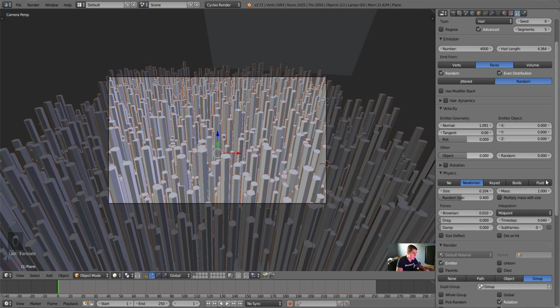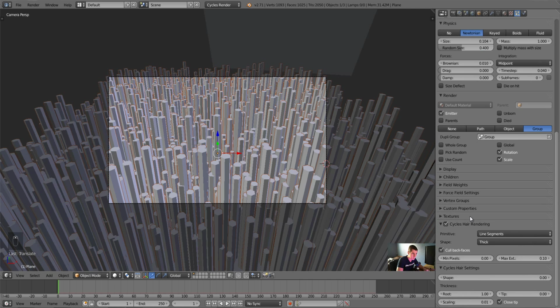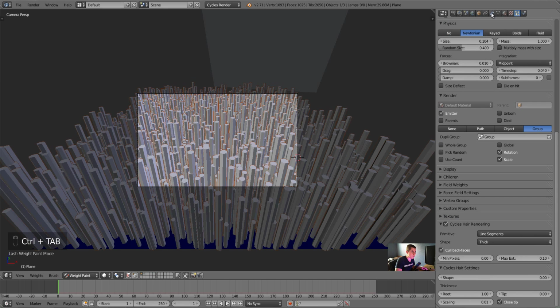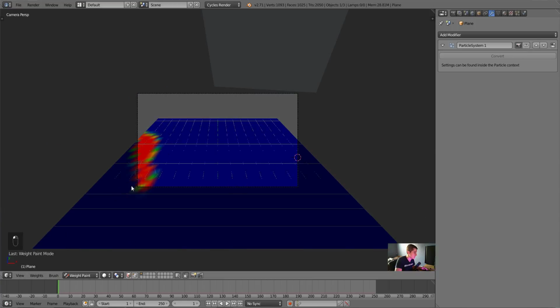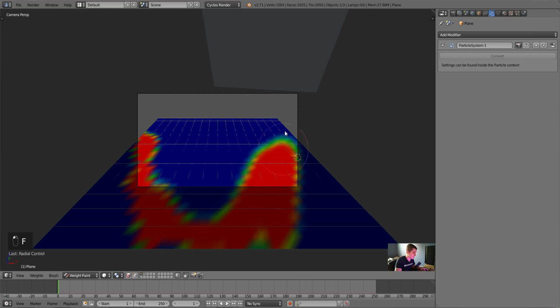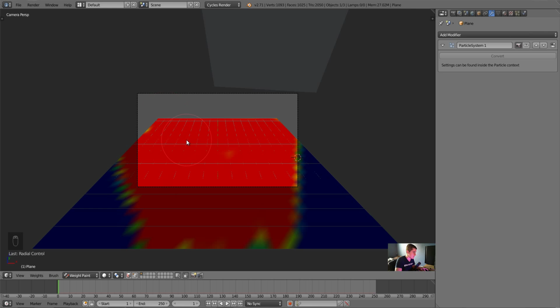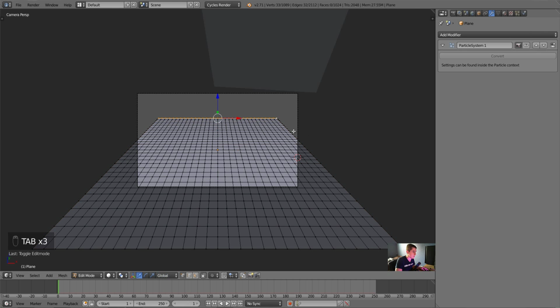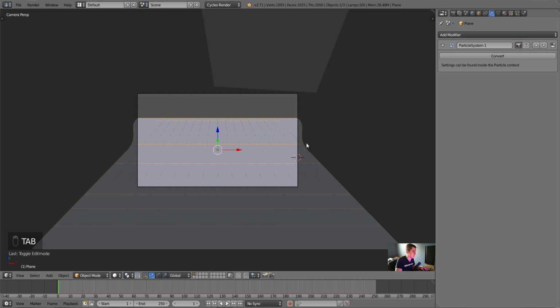Alright, let me just look over the particle system settings just to make sure we've got everything. Let's go ahead and do that vertex group, because you can see we got some on the outside here that aren't being used. So just go Control Tab, and we're just gonna paint in here. Do want to get in front here so we have some nice depth of field. Just go to the top, make sure it's okay. It's just a little bit. It's not really anything big, but it is something. Okay, I'm gonna hit O, and we're gonna scale this out to go a little bit past the camera. Okay, like that. It's kind of like that wavy effect, just so it goes off the frame of the camera.